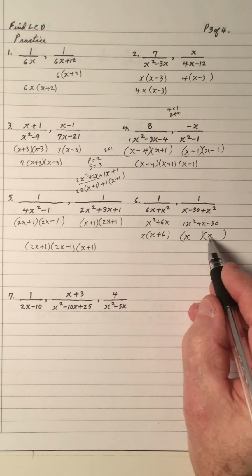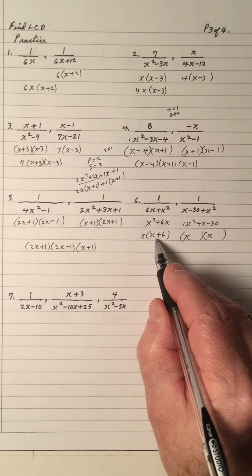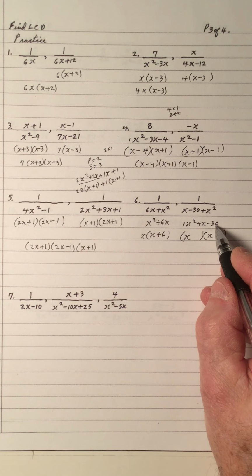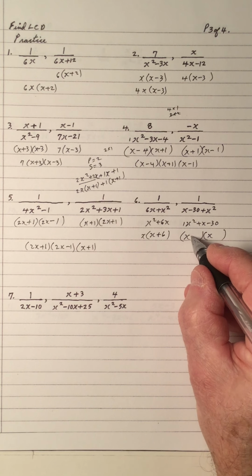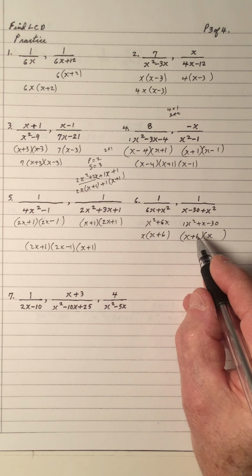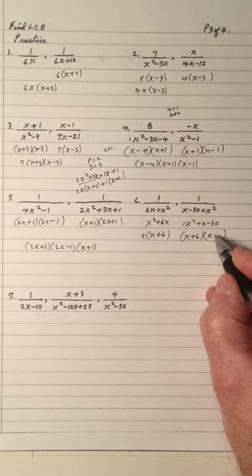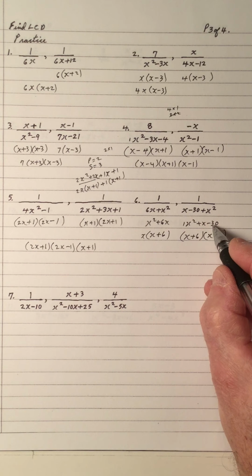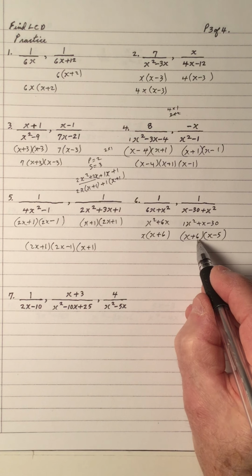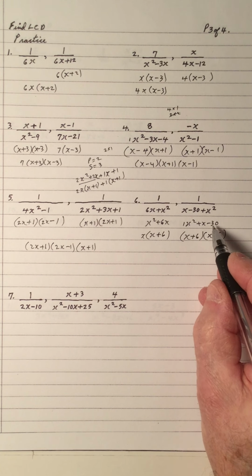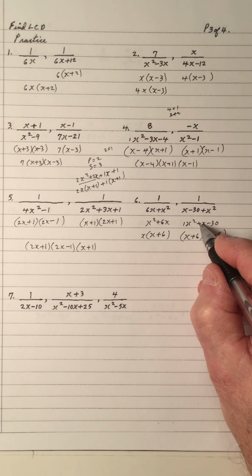Now the odds are that, if it's going to work, then probably x plus 6 could be a factor of this, because 30 has a factor of 6. So if we take a chance and go plus 6 like that, you're taking a chance that x plus 6 is a factor of both of these. If that be the case, positive 6 divided into negative 30 is negative 5. And let's check. Multiply. Positive 6 times negative 5 is negative 30. Add, 1. Yes, because the product is negative 30 and the sum is 1.